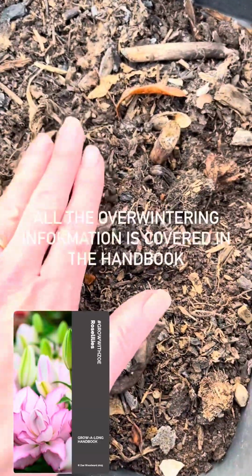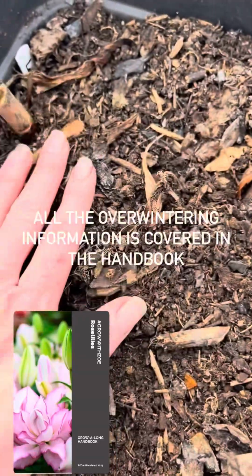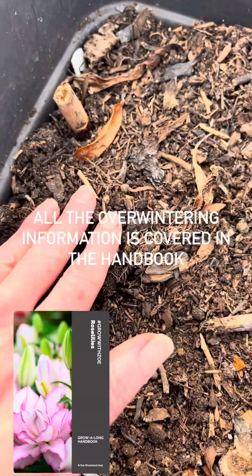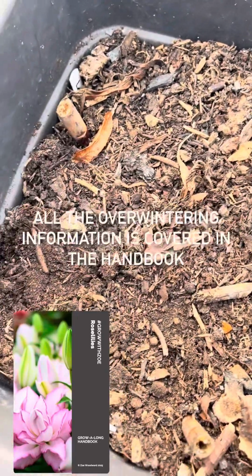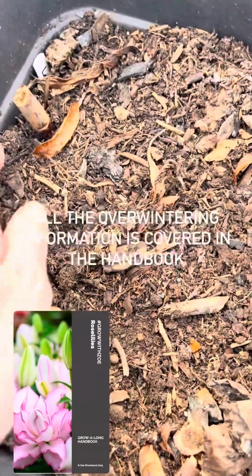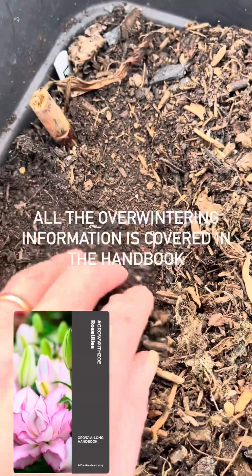And then you can stop the bulbs from getting waterlogged, because that's what's going to make them rot. Because they're asleep, they're just like dahlias. Because they're sleeping, there's no way for them to get rid of the water. So I've just put them where there's a cover. Outside will be fine, on the terrace will be fine, on their side in this pot will be fine. And then all I'm going to do is turn them out.